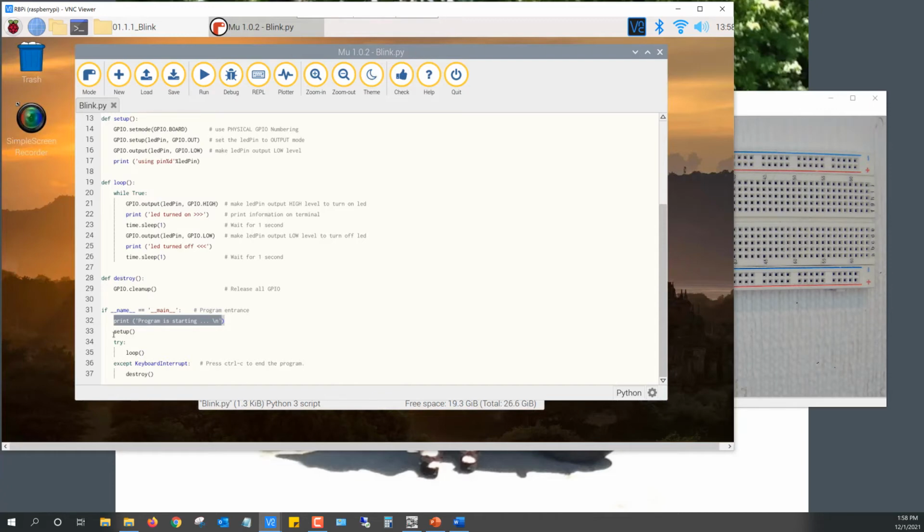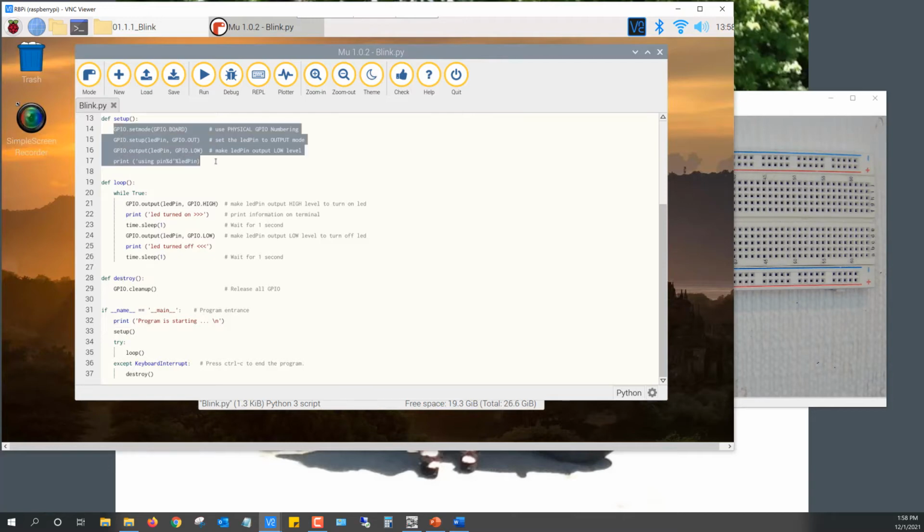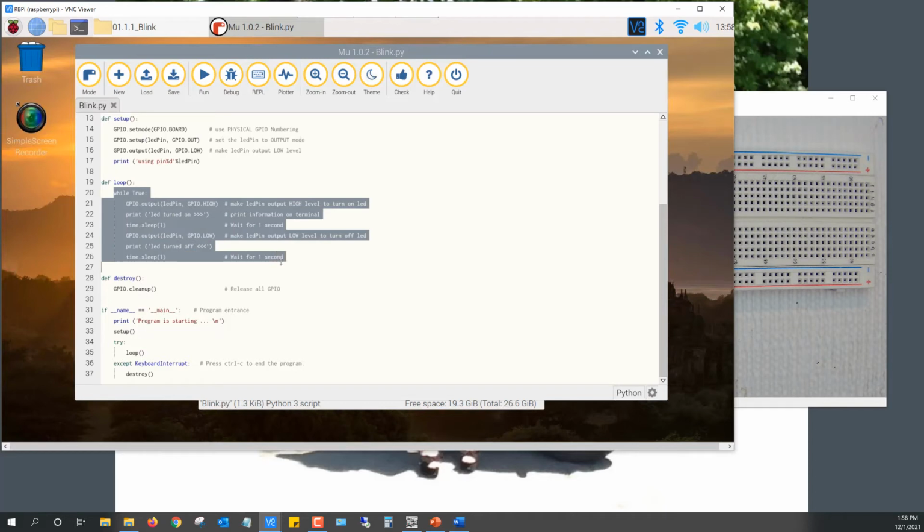Then we call, this is a call to a function. So we are calling the function setup, and here's setup up above. So literally we are calling the code setup, and we are going to execute these commands here. Next, we say try. We want you to try and call the function loop. At that point, we call loop, and we start executing what's inside loop.